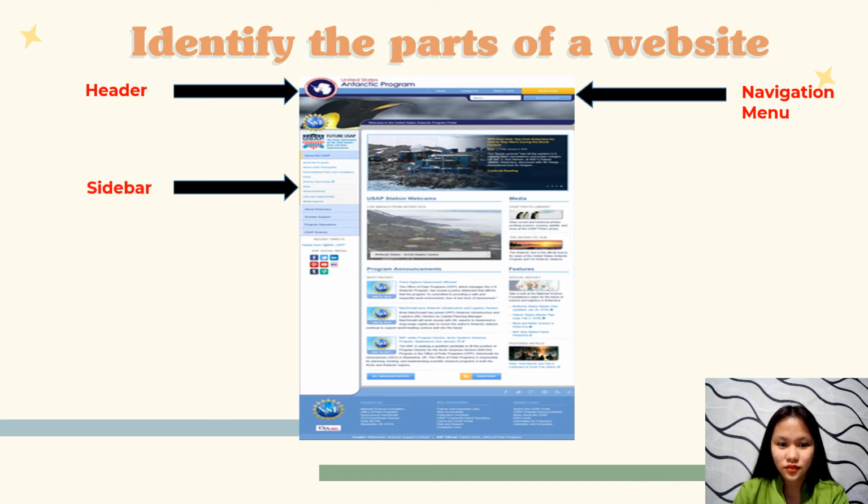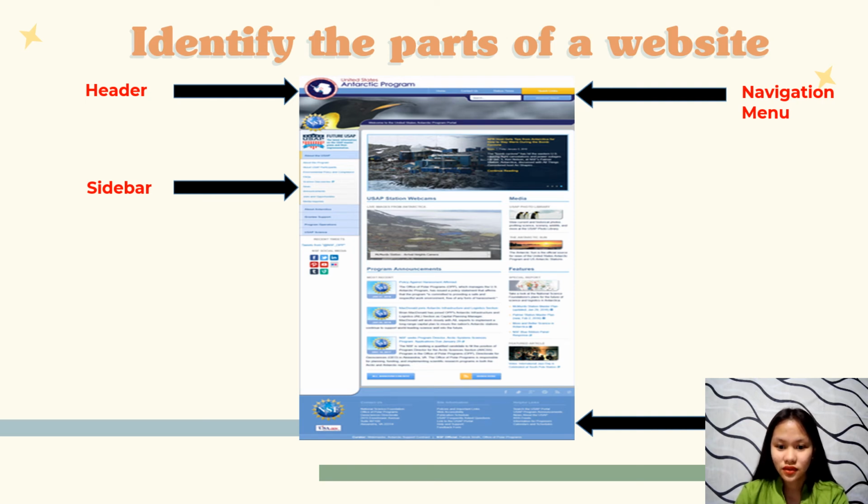Next, what do you think is this? This is correct. This is sidebar, wherein all the social media accounts are located, such as you can see there is a Facebook logo, Twitter, Pinterest, and so on.